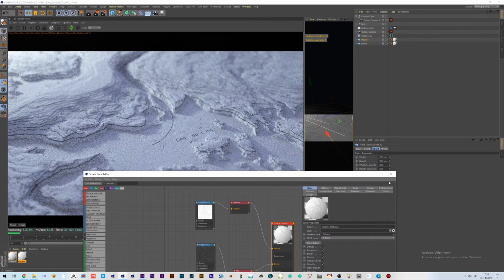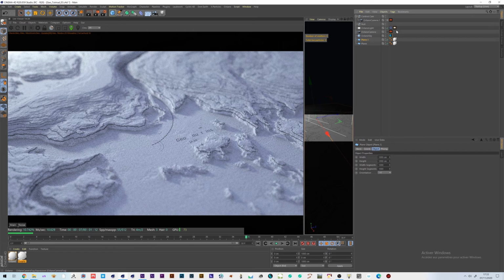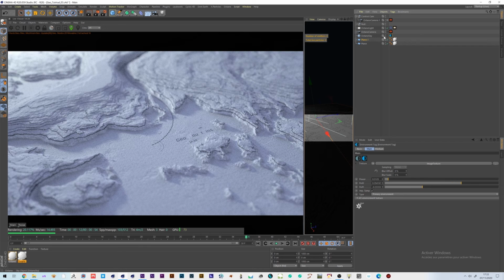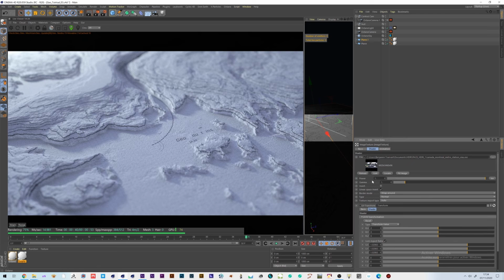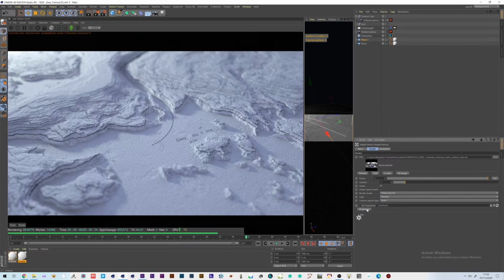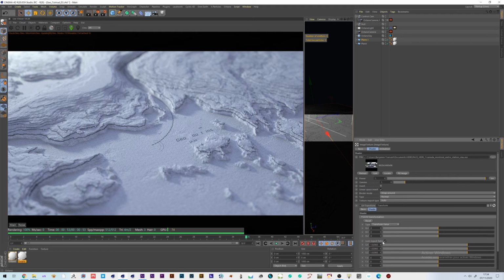So okay, and what else did I change to get this look? I also changed a bit my open sky environment. So here are the settings I ended up with, so you can just copy them. For the power, I went for 0.3, rotation x 0.3, and rotation y, sorry, minus 0.3 also, approximately. And if you go into the texture itself, I also added a UV transform. So I clicked on UV transform, and this opens this slot, and I just played a little bit with the scale of the texture itself. It's not very significant. So yeah, that's what I did with the environment.